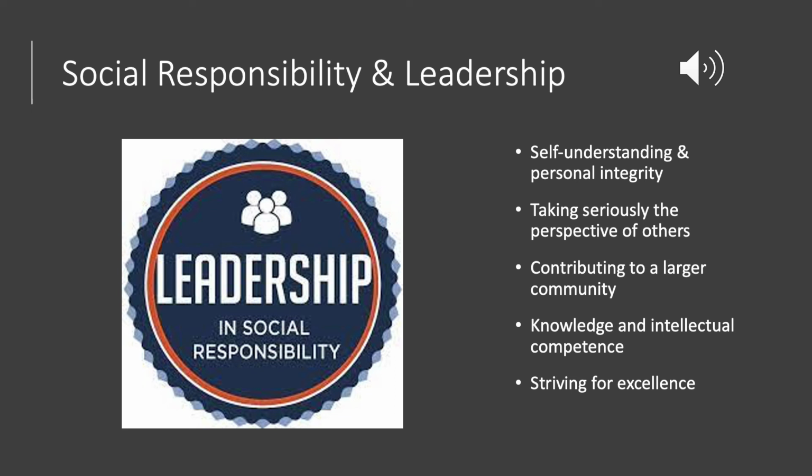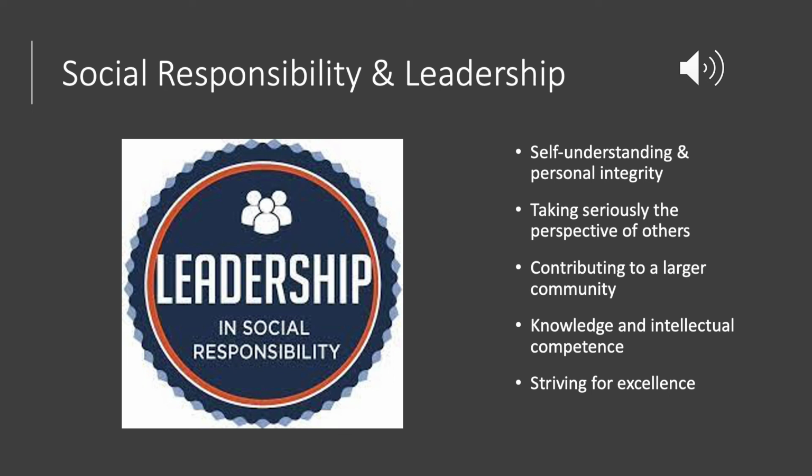Socially responsible leaders contribute to a larger community. They articulate and actively reflect upon and live a commitment in their life and work to contribute to a community beyond themselves, whether it's local, national, or global. Their sense of purpose, mission, and vocation extends to the broader social and environmental implications of their decisions and actions. Socially responsible leaders actively participate in civic and political processes, and they demonstrate an ability to think systemically about social problems and opportunities in light of understanding a just society.